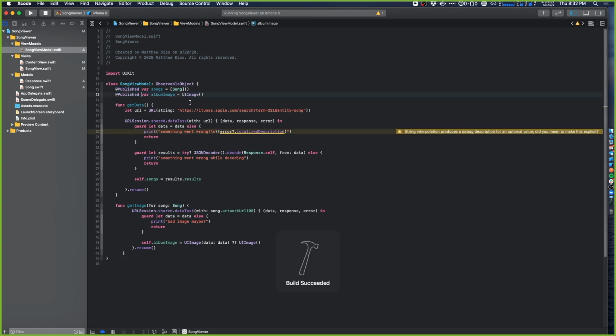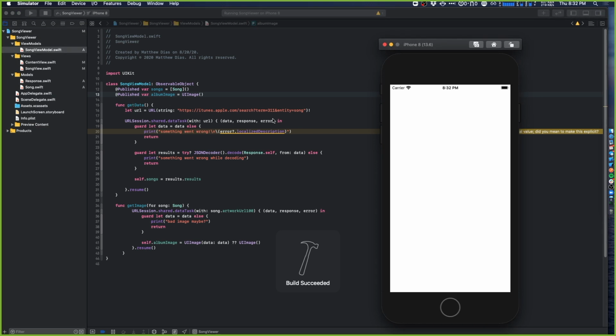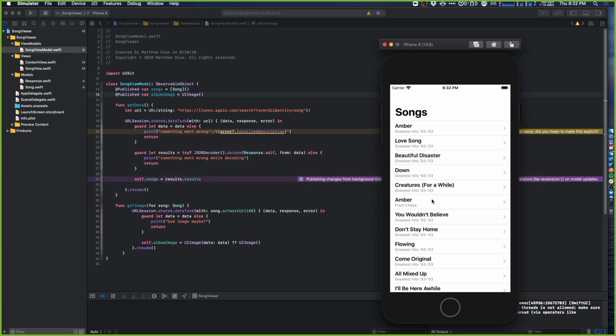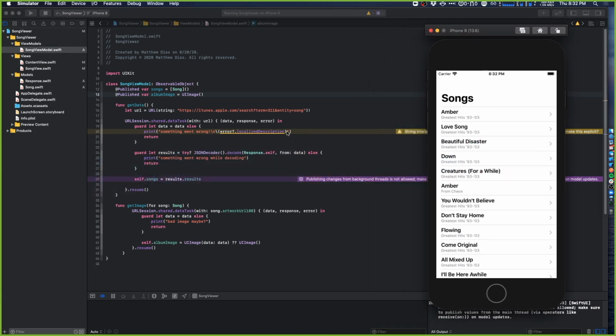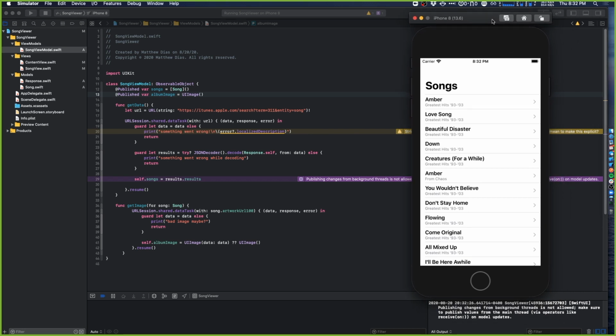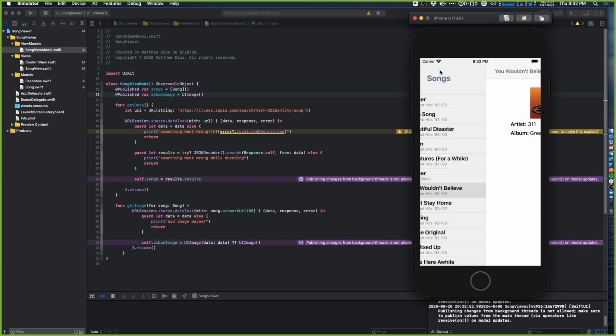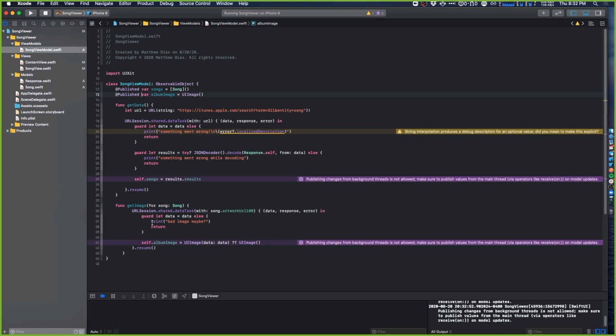Oop. There we go. Very important call out. Yeah, and it's confusing because in this case, it was obvious that it wasn't working because that's a fun warning. Let me just finish this thought and we'll do that. It's important to do this because we might have had some initial data and it would have worked. We would have gotten the values for that initial data, but it just wouldn't have updated. So it's really important to remember to do that @published. That's one of the few things in SwiftUI where, if you forget it, the compiler doesn't help you. Cool, we're getting these awesome purple warnings in Xcode, which are telling us that we're doing something wrong.